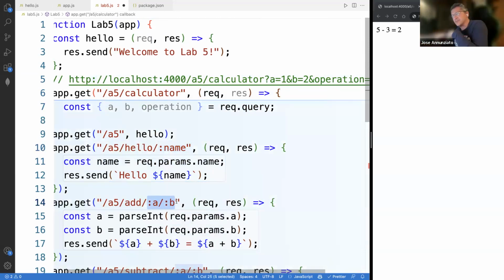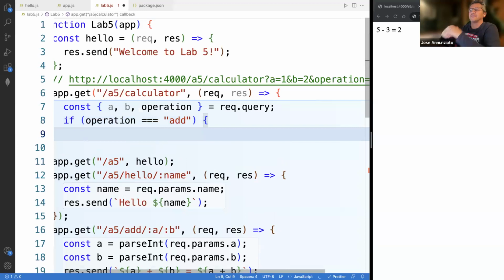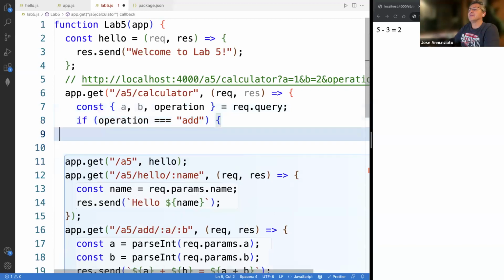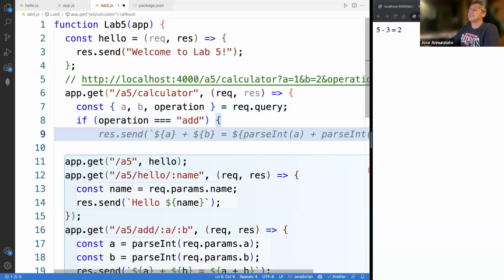See that? Whereas request query parses it from everything after the question mark. See that? So once we have that, we can have a little logic here that if it's add, then it's going to respond with the values A, B, and whatnot.